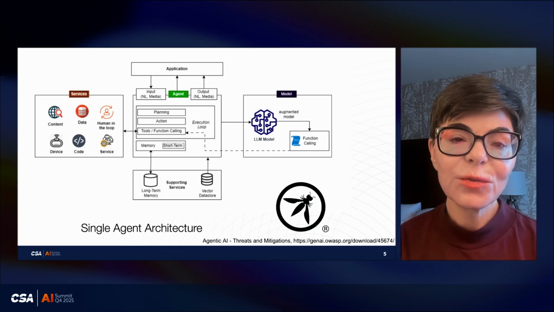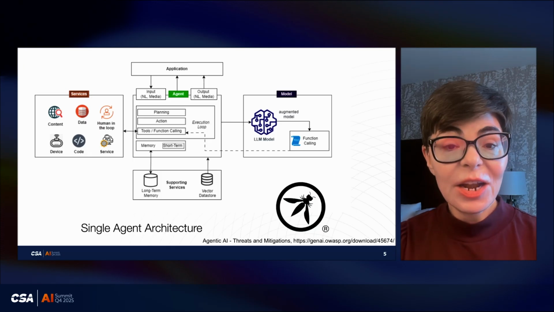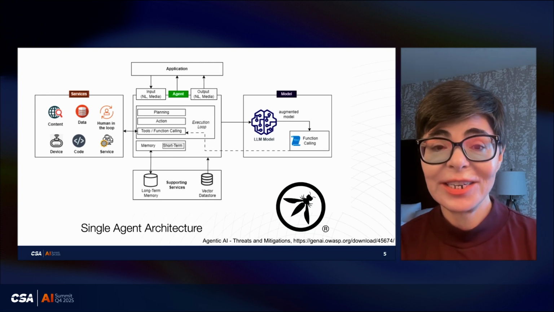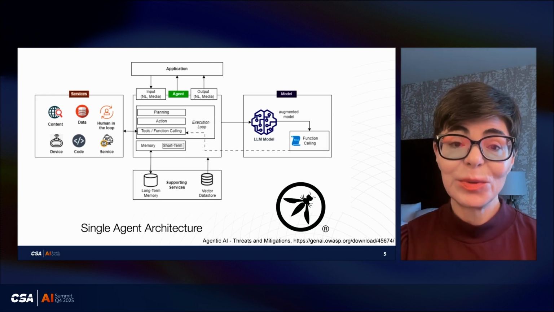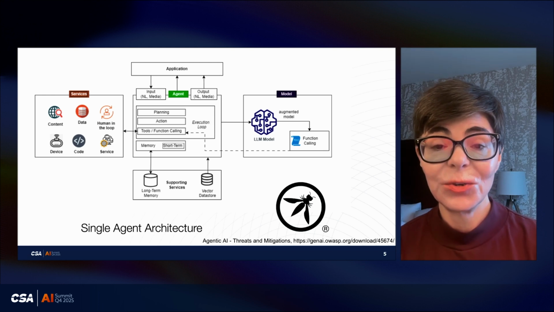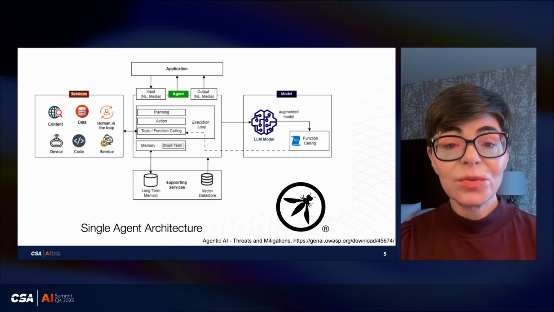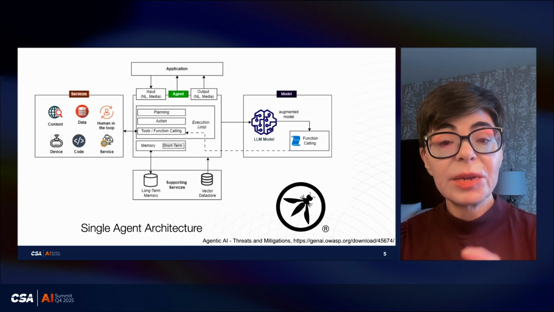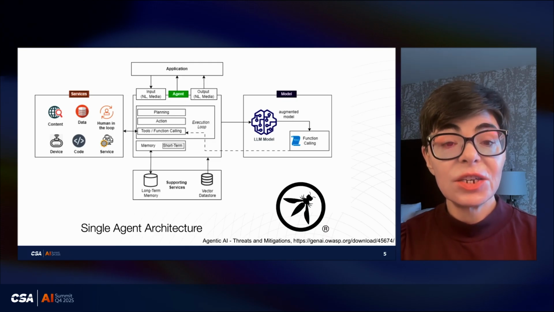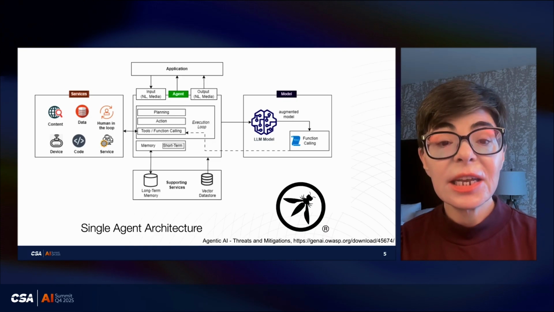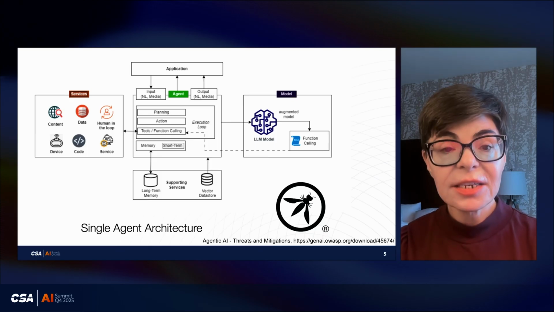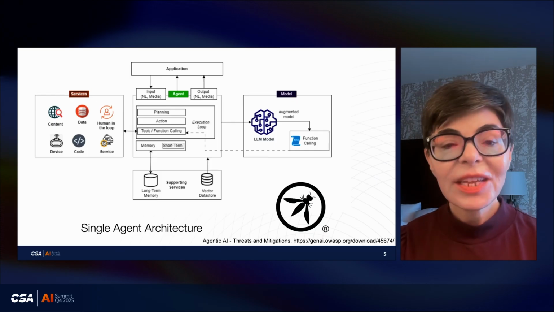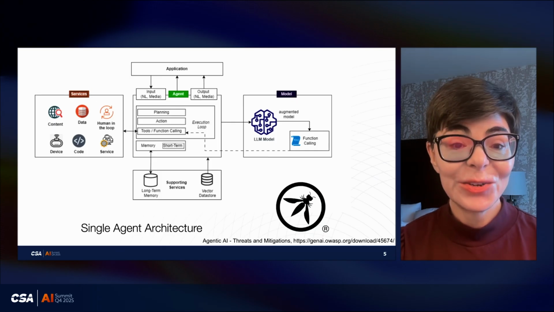So what we've got here from OWASP is an overview of architecturally what a simple single agent architecture would look like. And this is simple. You can have multi-agent architectures too. So as you can see, again, we've got a pretty wide attack surface, and the part that is really new is the LLM and how the LLM is going to be interacting with that agentic capability that can plan and act, and also with your traditional tools and services like your data repository and your code.